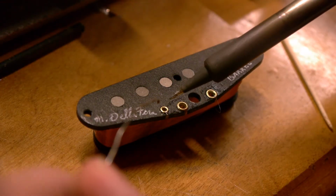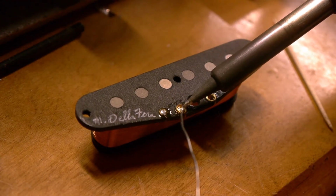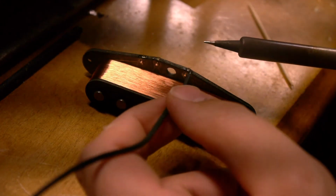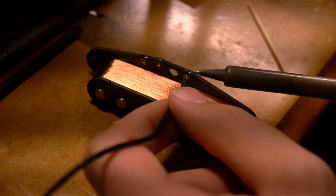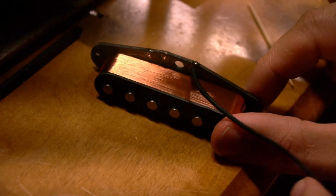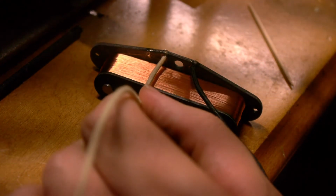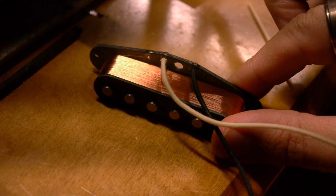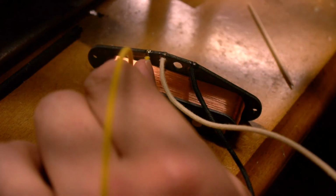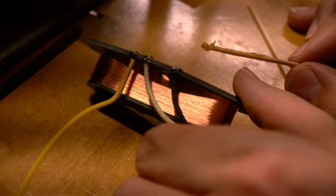I load up the eyelets first with solder. Then I just get these guys in, heat the back of the eyelet up and push it through. And then I just touch them up with a little flux on the back of the eyelet.